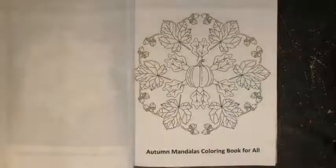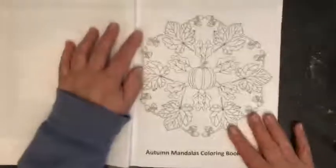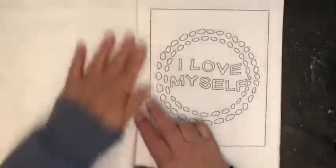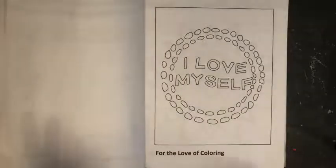I was doing this book. But here is Autumn Mandalas, and we're going to be using gel pens for this one. And then we'll be finishing out the year with this last one that's called I Love Myself, which I thought was kind of an appropriate page for the last color along of the year. And we'll be using oil pastels for this, which will be interesting because look at the small spaces. So that's going to be kind of cool.